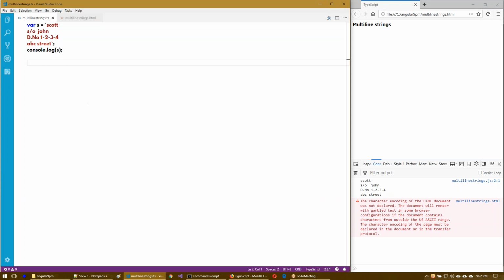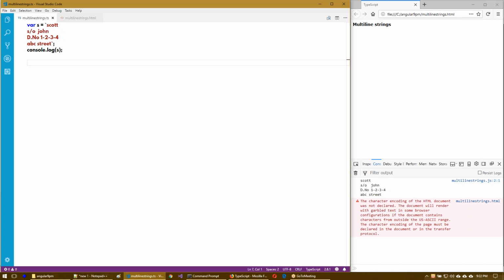Got it. So with backtick, you are able to create multiple lines, maybe notes, description, maybe a paragraph. So whenever you have a few lines of text, we have to go for the backtick operator. If it is a single line, the backtick operator is not required, it is optional. For a single line also we can use backtick, but it is not a must. This is about the multi-line strings concept.